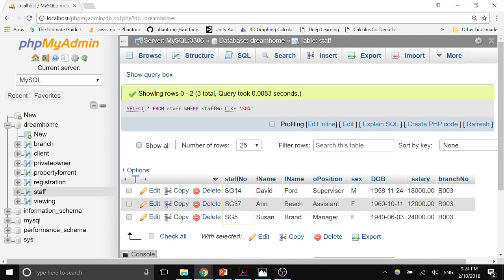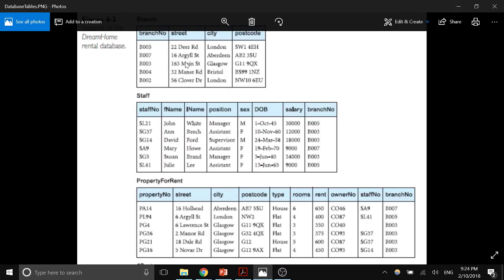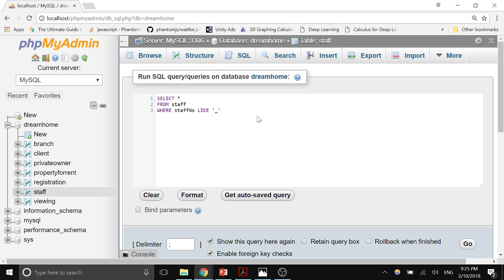Now we can also do another example with the underscore character. Let's say, branch. Let's get the staff number where I'm going to place 3 underscore characters, and the last character is 1.